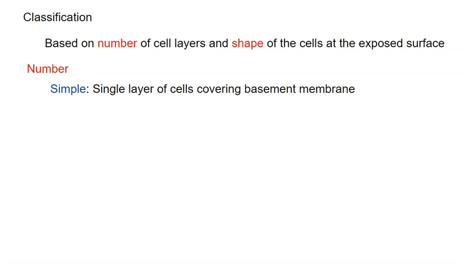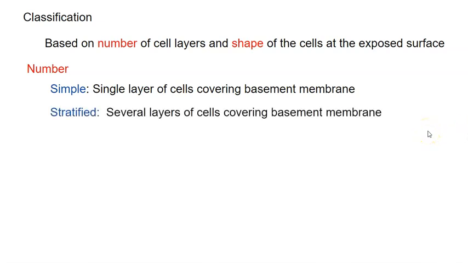You find it in protected areas in the body, like internal passageways and cavities, like in the heart and in blood vessels. You also find it in areas where you need a lot of secretion and absorption and filtration, places like in the small intestine and in the lungs, where gases are needed to exchange quickly. So the single layer allows for a rapid diffusion across it.